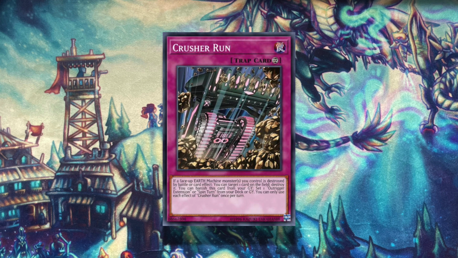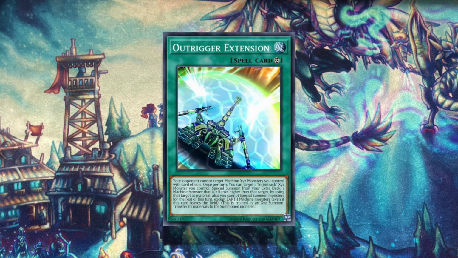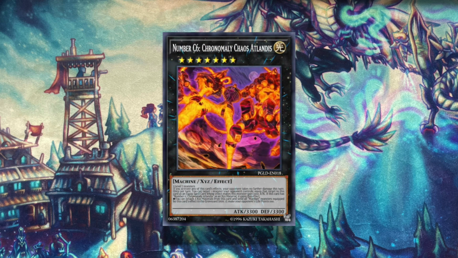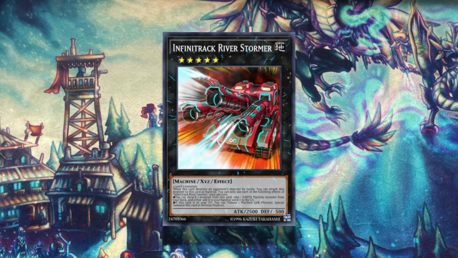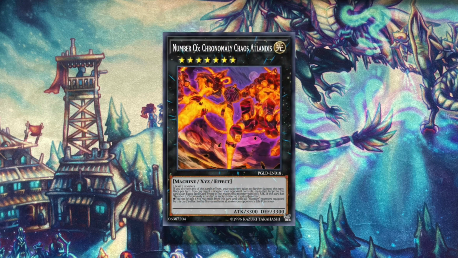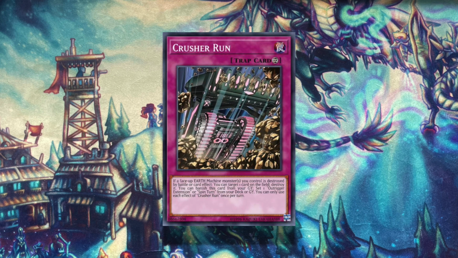Now, the general idea's backdrop is that you play 2 or 3 Crusher Run, and then a Spin Turn and an Outrigger Extension as targets for those Crusher Runs when they get destroyed, and then the Chaos Atlantis as the premier target for Outrigger Extension on top of your River Stormer. You could also just cut the Outrigger Extension and the Chaos Atlantis, as the Crusher Run can reuse a Spin Turn from your graveyard, and that's actually the more viable option to use these cards.